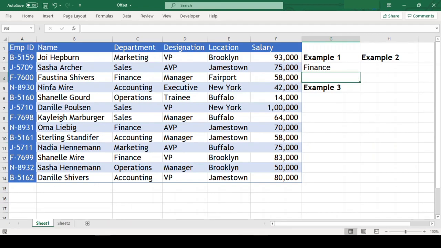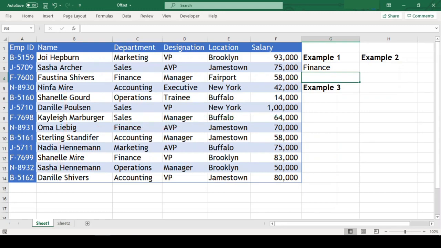Now let's see how we got this result. The function first locked the cell reference, then it went 3 rows down and 2 columns right and gave us result as finance. If we give positive number in rows, then the function will fetch data moving downwards and upwards if number is negative. Similarly, if number is positive in column, then the function will fetch data moving right side from the specified reference and left side in negative.